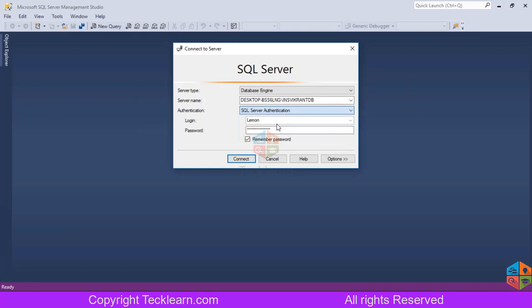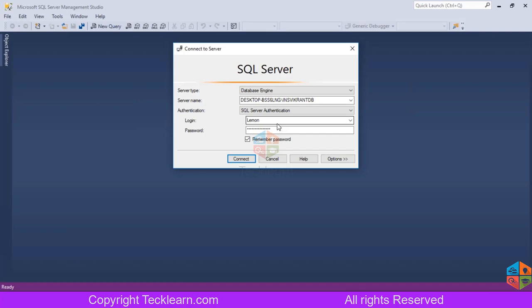SQL Server authentication means you will be providing your own username and password so that you can log in. Generally, in projects, there is an HR department, a finance department, followed by sales, marketing, likewise departments. For HR, suppose five employees are working there. For each and every member, I will separately create one username and password. I will give it to them so that they can log in by using that username and password. It's like when you go to your office, you use your swipe card. That means it is individual. In the same way, in SQL Server authentication, each and every user will have his own username and password so that they can log in.